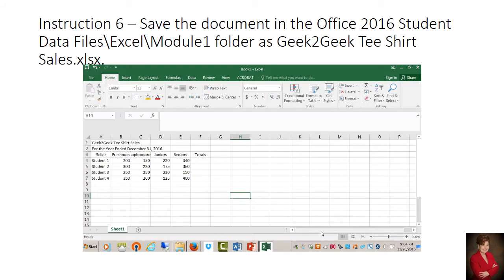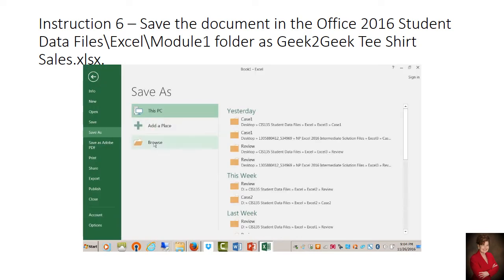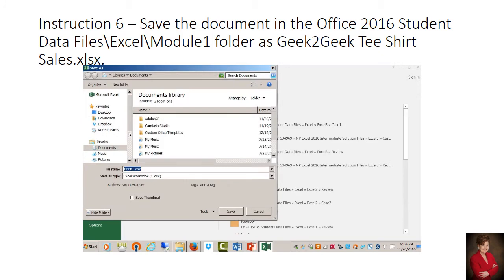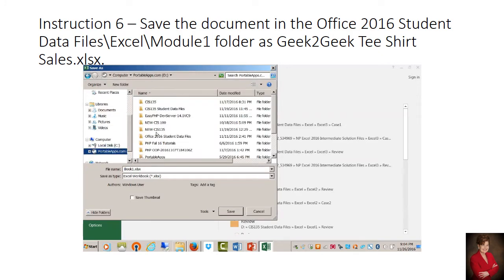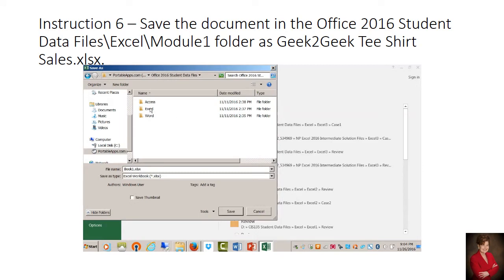Save the document in the student data files. Click the Save icon on the Quick Access toolbar. Navigate to the location of your data files. Double-click on the Excel folder. Double-click on Excel.